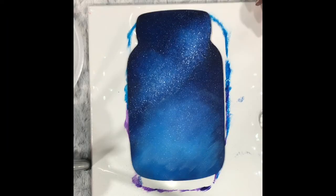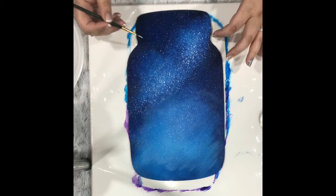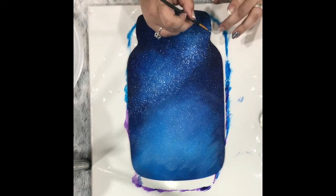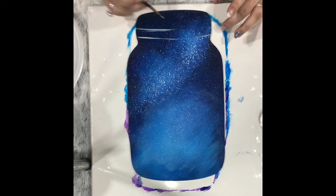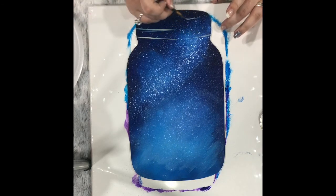Next, we're going to focus on the mason jar lid. So we're going to add a few lines at the top. We're not going to go over the top with this, but we're just going to add a few lines with some highlights to give the mason jar a lid.